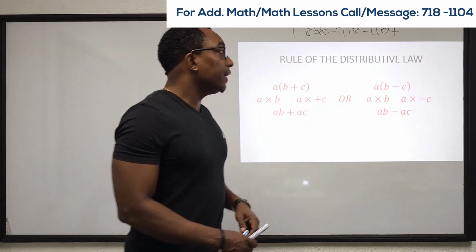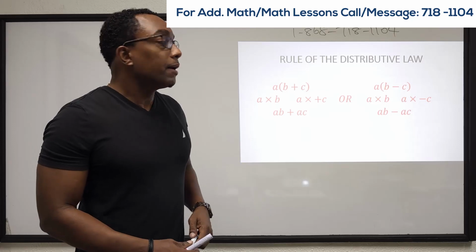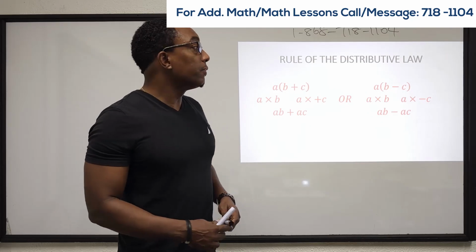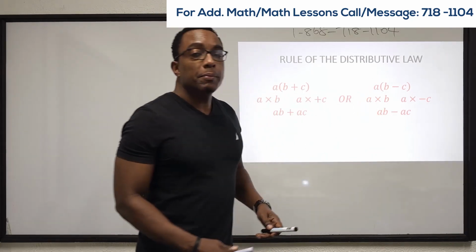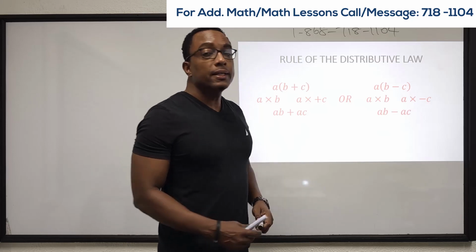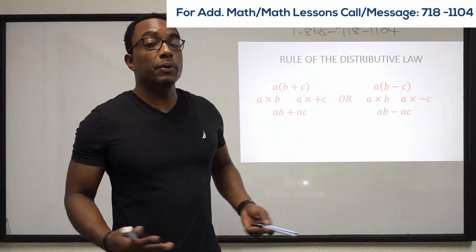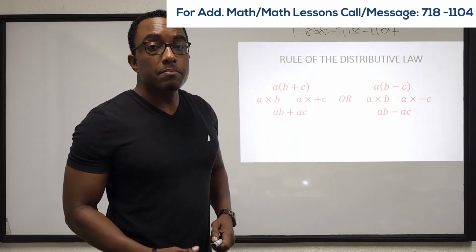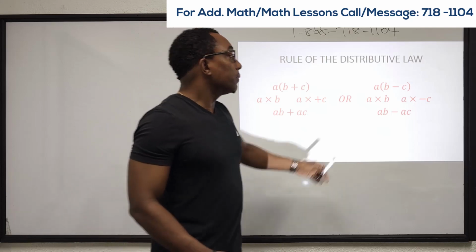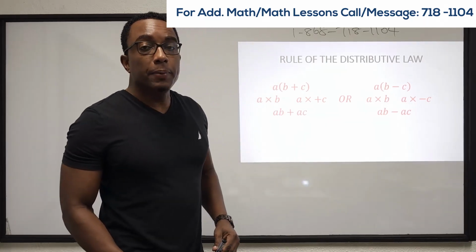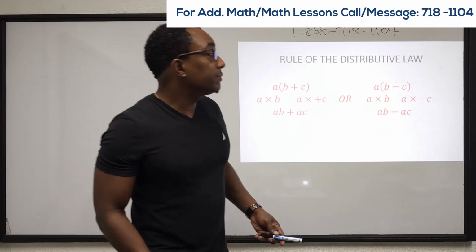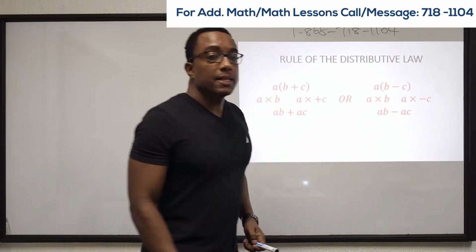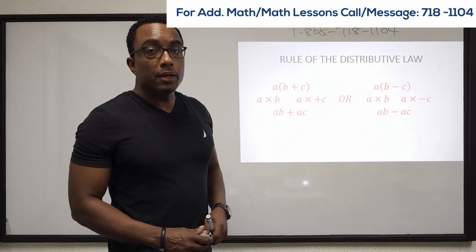If we have A outside of the bracket, and within the bracket we have the algebraic expression B minus C, the same applies. To remove the bracket, we're going to take what is outside of the bracket, which is A, and multiply by each one of the terms of the algebraic expression within the bracket. So it's going to be A multiplied by B, and A multiplied by negative C. So A multiplied by B will give us AB, and A multiplied by negative C, of course a plus sign is understood in front of your A, so a plus by a minus will give us a minus. A multiplied by C will give us AC.